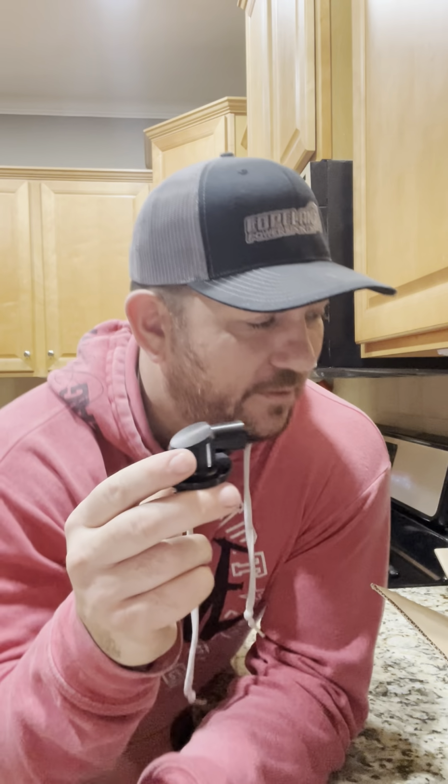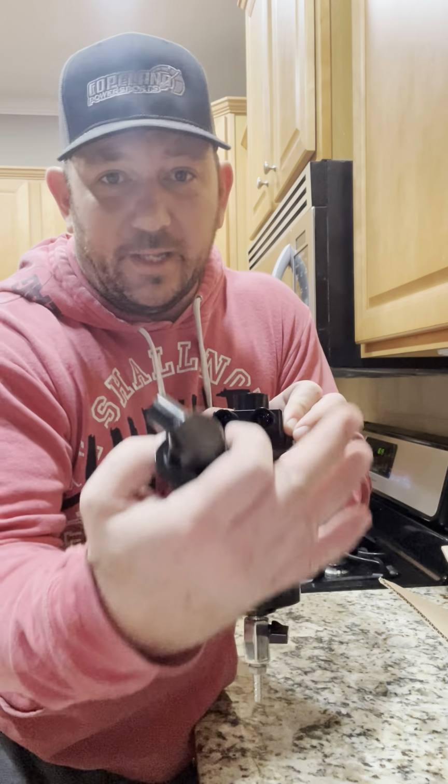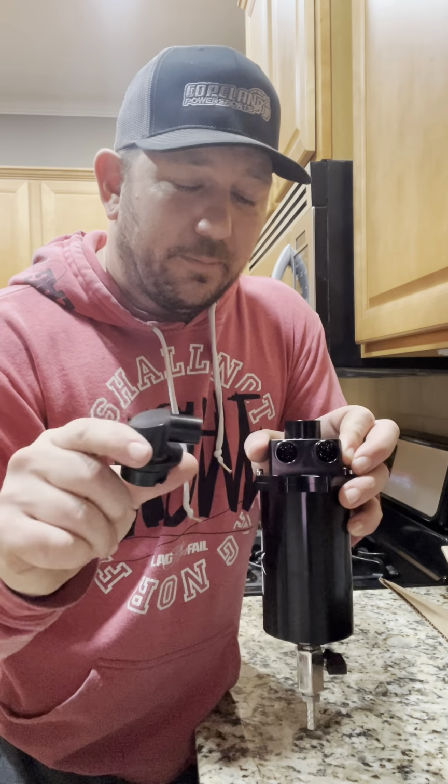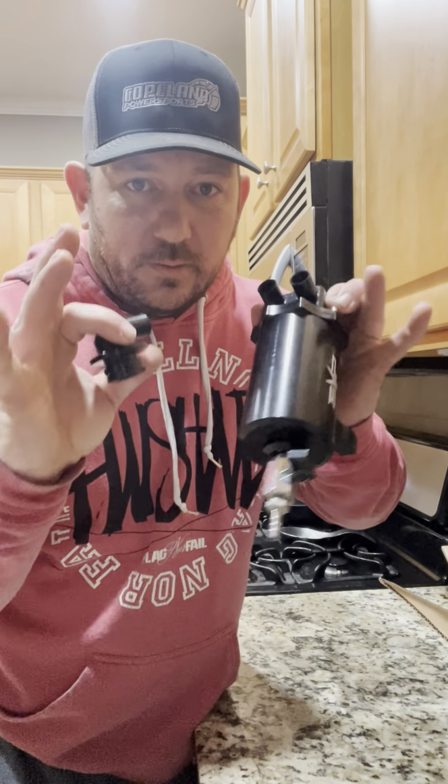And this vents back into, a hose comes from the, I think it's the oil, I can't remember, whatever that is, it comes out, goes to here, and this comes out from the top of the valve cover into this. So got this, won't lie to you, thing's pretty expensive. It's cheaper than the TCP one. TCP one looks super legit. I could barely justify buying that thing. I know you can make them cheaper. I know that. I want to try these products out.